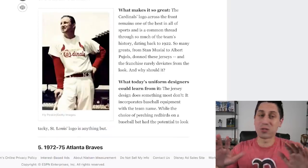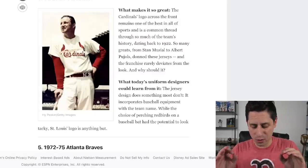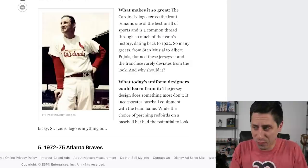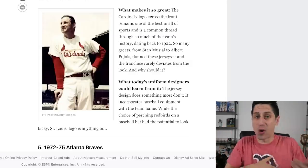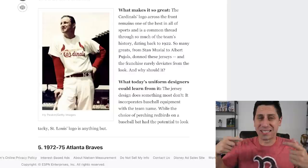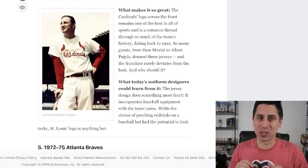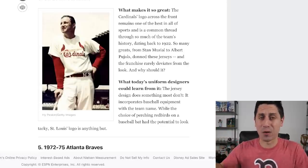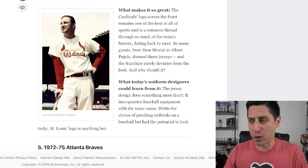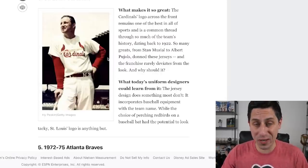Number 6: St. Louis Cardinals. If you want to talk about classy jerseys, Cardinals are top five. Their uniforms are just pure class — one of the all-time classic looks. The Cardinals across the front, the Cardinal bird, the bat, the script, the logo, the STL — all of it is just so iconic. Some of the best jerseys in the game. They continue to do well with their baby blues, alternates, and cream-colored jerseys. Everything the Cardinals seem to touch in terms of jerseys, I fall in love with.